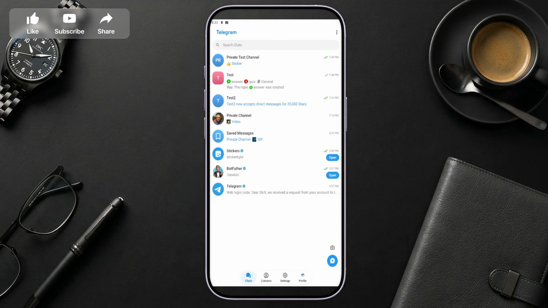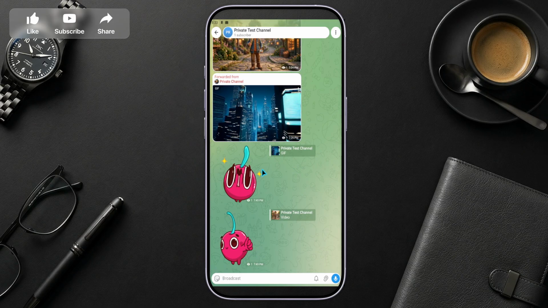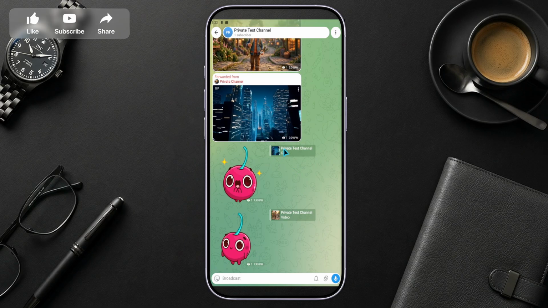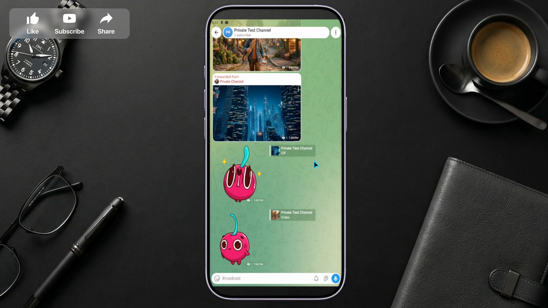In today's video, I'm going to teach you how to add a thumbnail to a Telegram file. To get started, open the Telegram app on your device and make sure you're in the account where you want to upload the video. Once you're inside the app, go to the group or channel where you want to share your file. This is important because the thumbnail will be attached during the upload process, so you'll want to begin from the exact chat where the video is going to be posted.